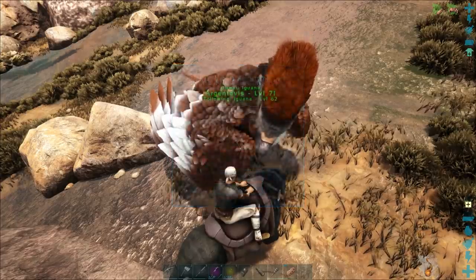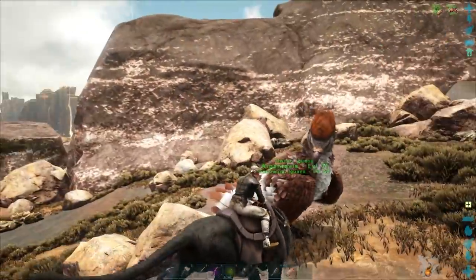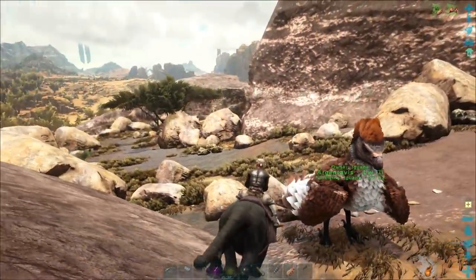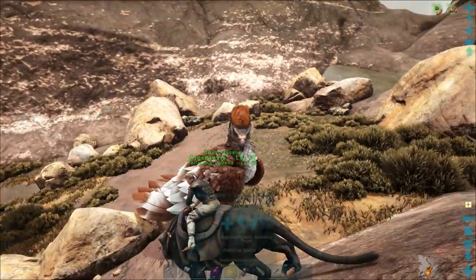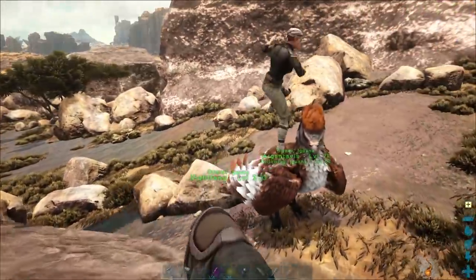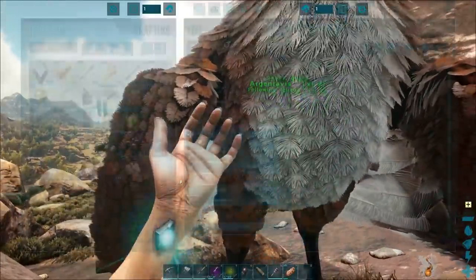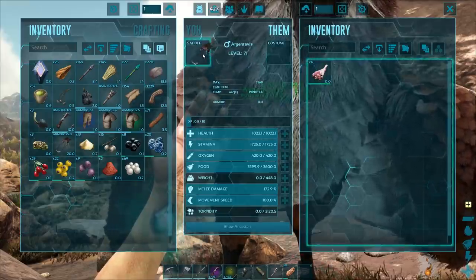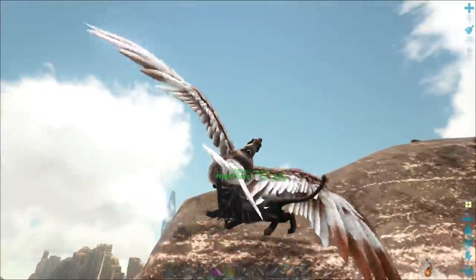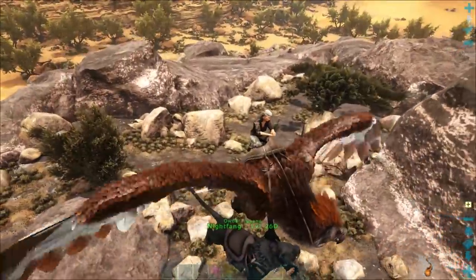Alright, there he is, guys. We're going to need a name for this guy. He looks amazing. He's level 71. Beautiful. That Carno's probably going to get mad at me. Just sit there for a second. Hopefully that Carno stays down there until I get this guy saddled up, equipped. There we go. Oh, that's all I needed.